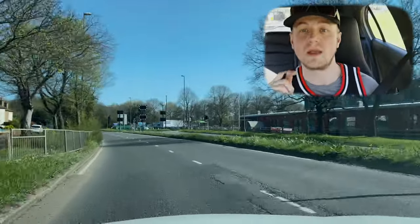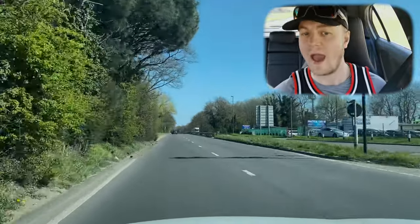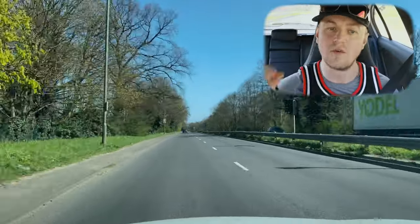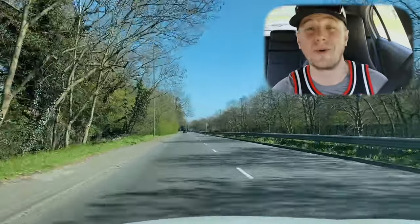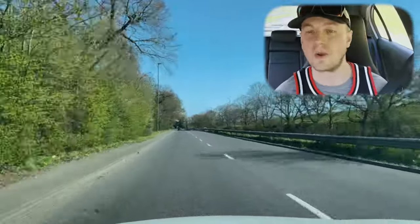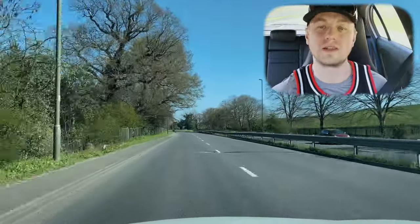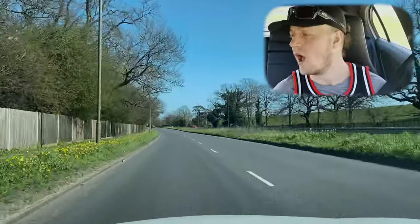New speed limit — very good. In the previous video about Ashford, Middlesex routes, I talked a lot about speed changes. It's very common to have a speed change as you enter a road. When you enter a road, look for traffic but also look for speed changes. This is especially common on dual carriageway systems — turning on and off a dual carriageway you're going to have speed changes, so look out for signs at these junctions.